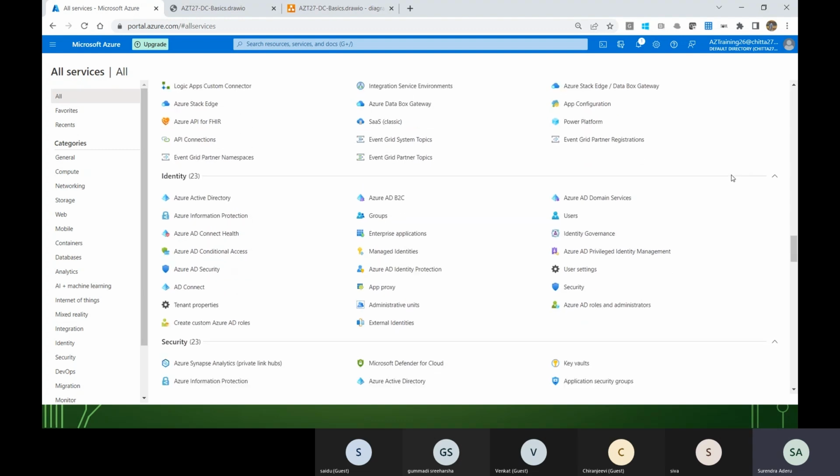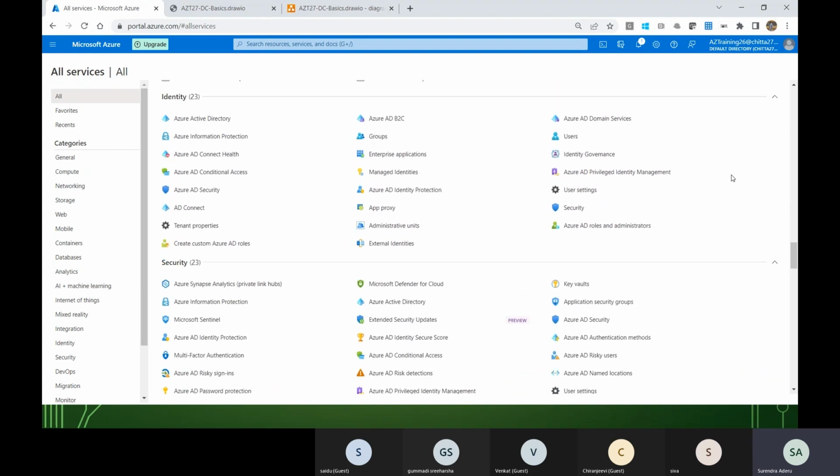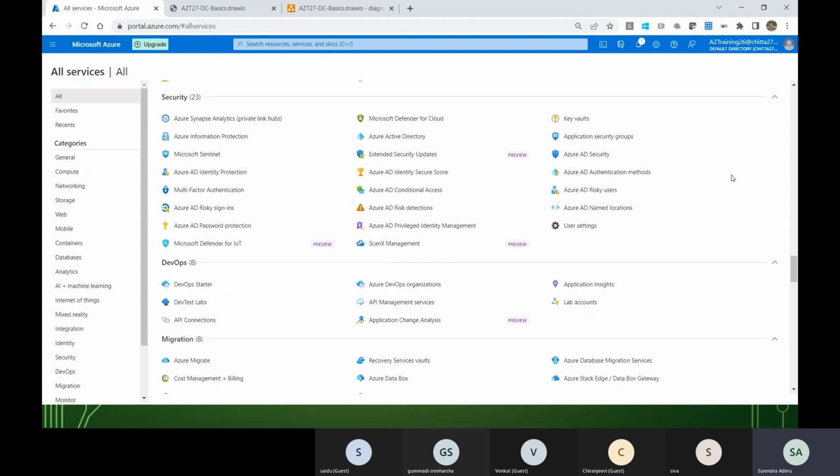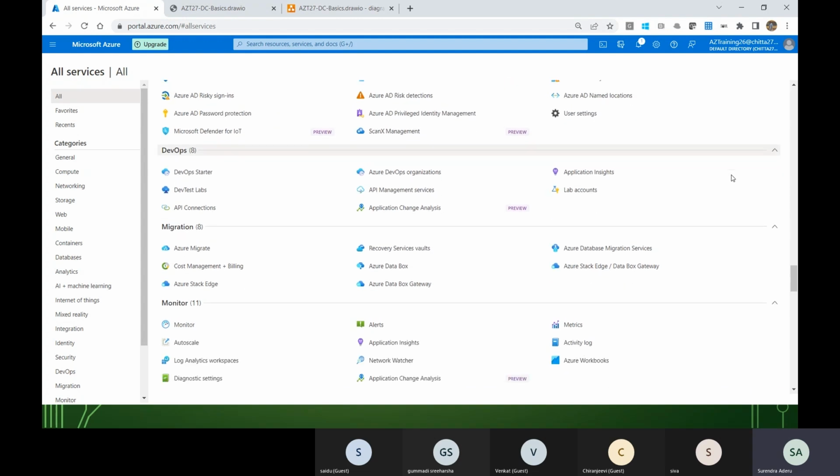Identity. So identity is nothing but where you will be getting authentication for your workloads using Active Directory. In Azure, it has an inbuilt solution. We have a dedicated session on Azure AD, a minimum of 3 classes. We are going to discuss Azure Active Directory and all other stuff, and how you will do the governance and security of your services. Security again is a separate component. You might have heard that in your organization, security could be called an altogether different technology, a different team in the organization. Yes, in Azure also we have security services. If you want to run DevOps as a solution in Azure, we have Azure DevOps. It's a native solution available in Azure, which you could make use of.